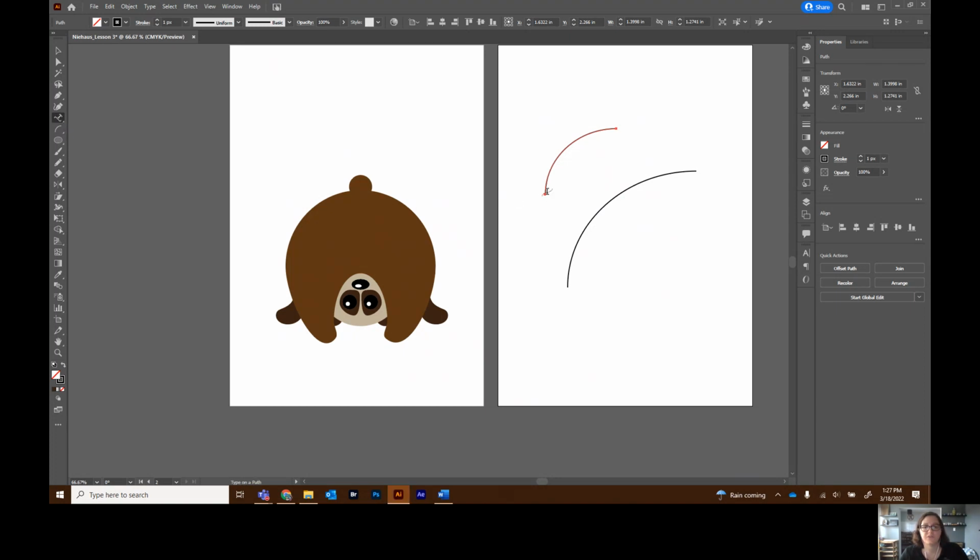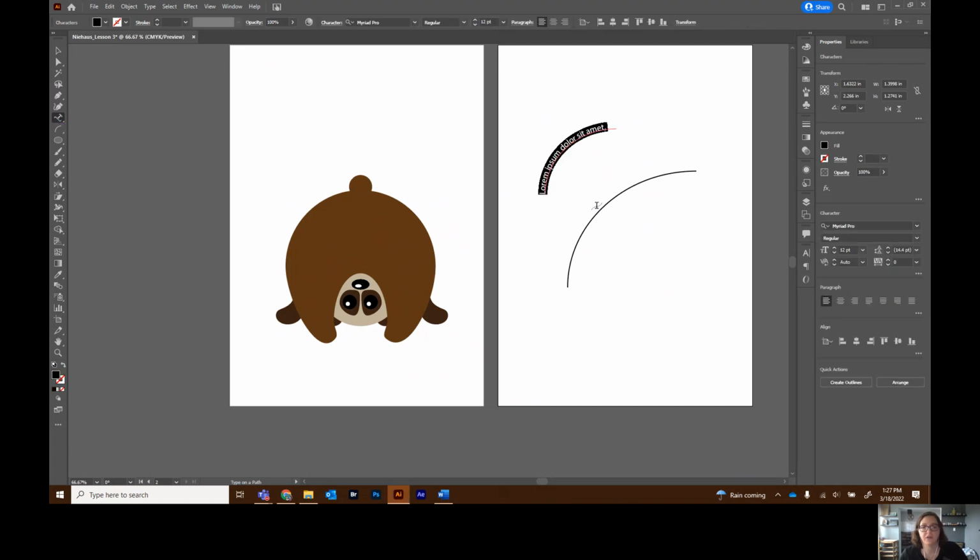So you're going to grab this text tool that's type on a path. And you're going to click at the very end of it. And we're going to type in the word happy. And use your selection tool and select it all. And now you can change the size of it. We can also do this right here under paragraph and center it. You can feel free to change your fonts. You can even change the font color if you'd like.